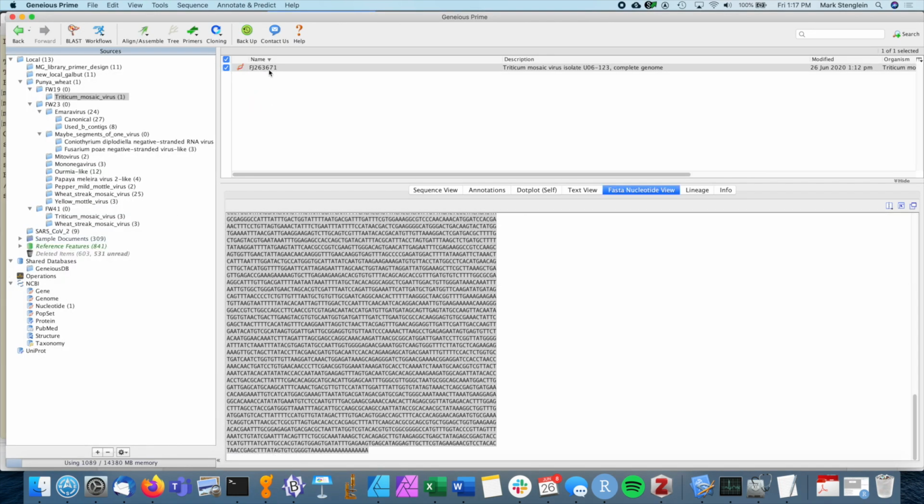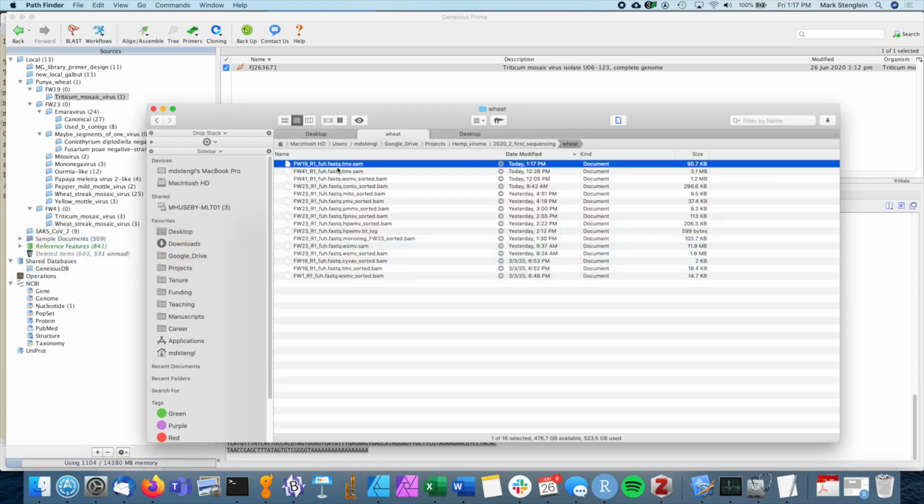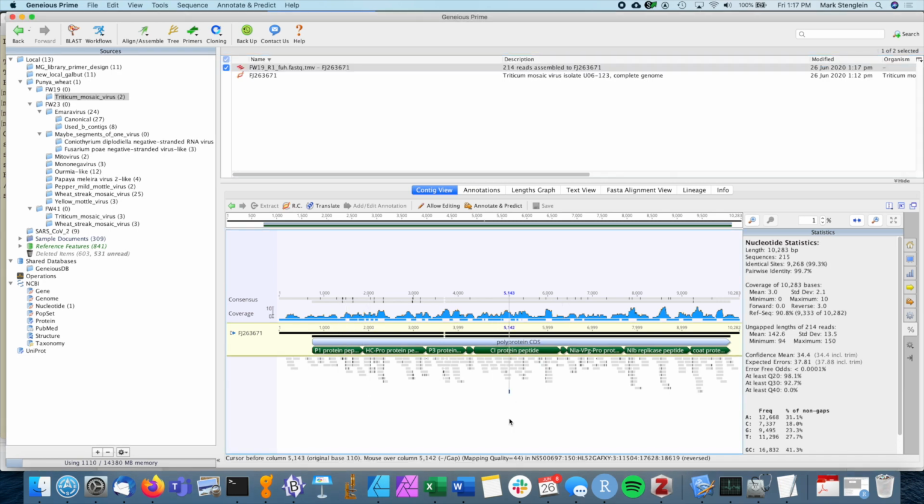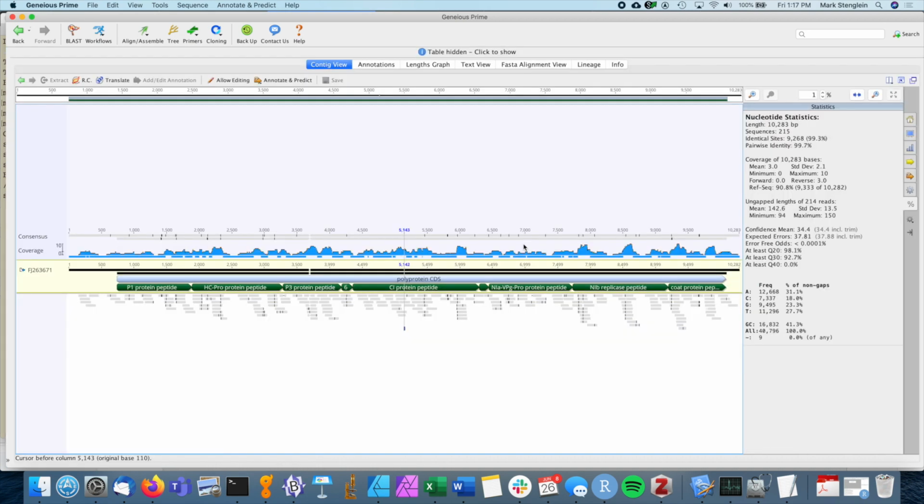So if you recall, we made the bowtie index from this sequence. So let's drag this SAM file into here. And so here's the mapping of the reads across the genome. You'll notice a couple of things compared to that last example from FW41, where there's a lot of coverage. One thing you can see is that the coverage is much lower. These little gray bars are where individual reads align to the genome. You can see that overall the average coverage is only about 3x, which is pretty similar to what we estimated before based on 214 150 base reads and the size of this genome. So about 3x average coverage. It ranges from 0 to 10.